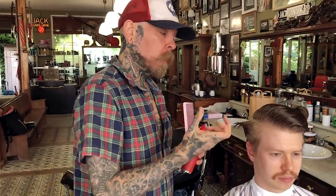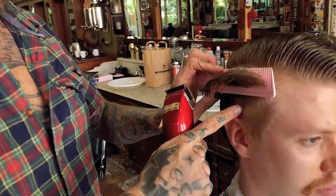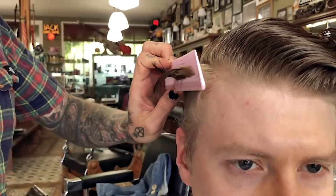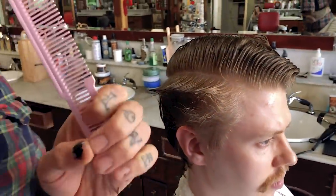But the thing is, I showed him how to do a longer cut working with the baseline, and I kept repeating, the magic is in the hair under there. Comb it all up in a straight line so it becomes part of the haircut. Setting your baseline. Now the trick with this baseline is knowing where your body is throughout the haircut.